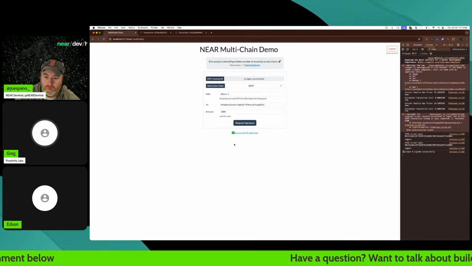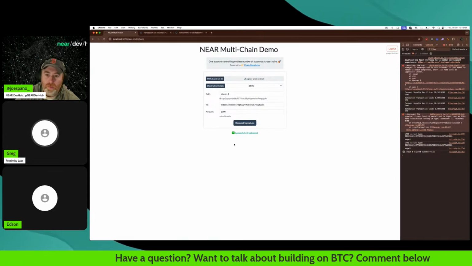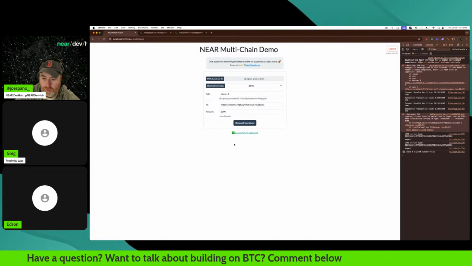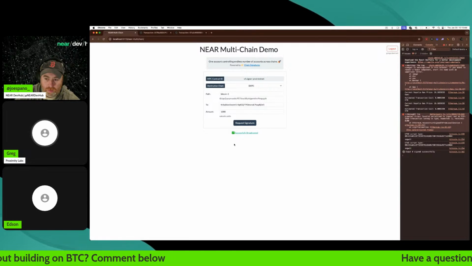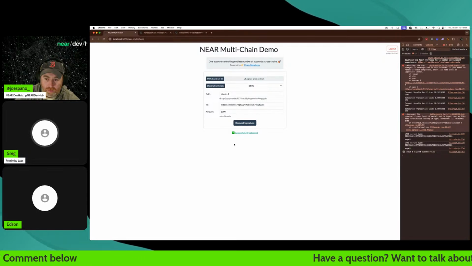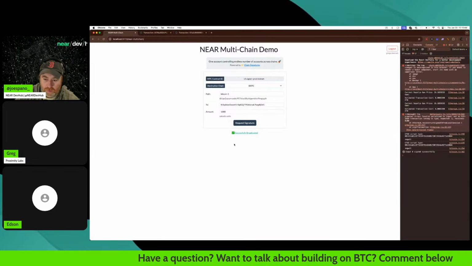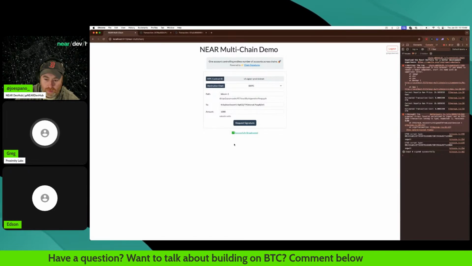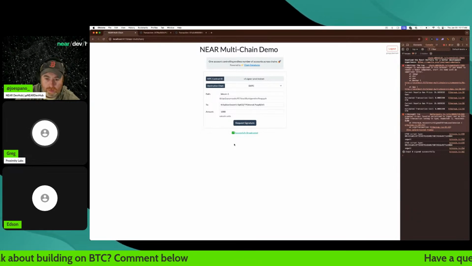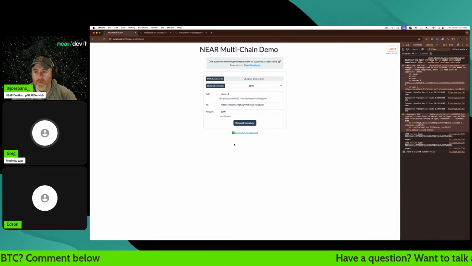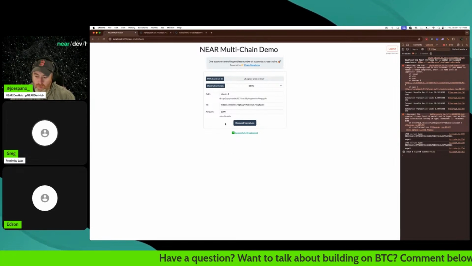I could see this being used for something with runes or ordinals, even lending or borrowing. Pretty much if you want to do anything with smart contract capability with Bitcoin, this is a pretty good way to do that.